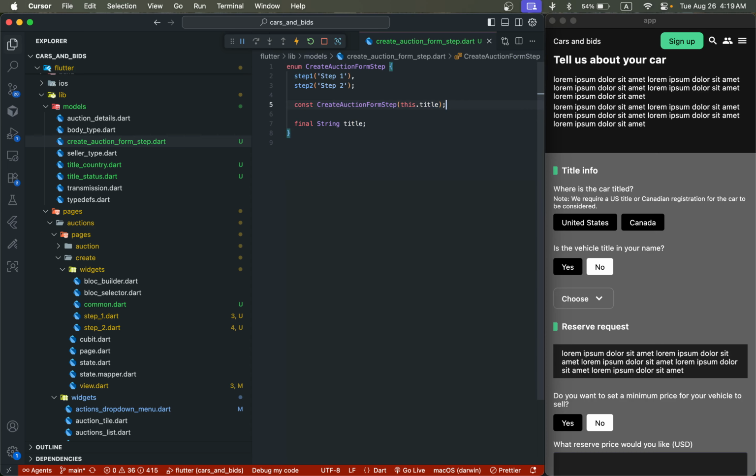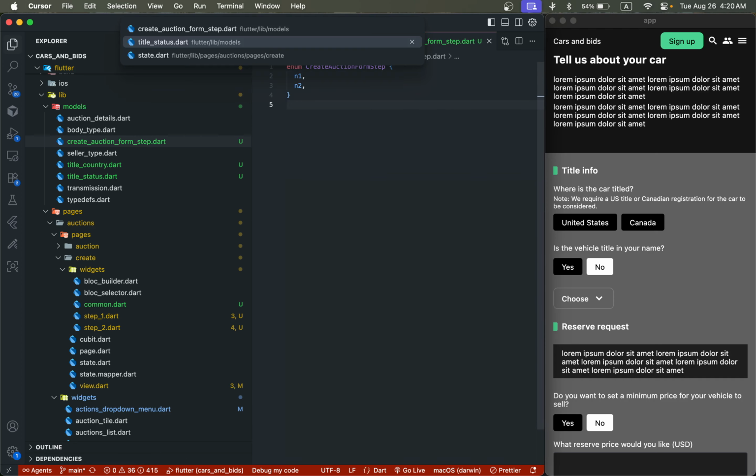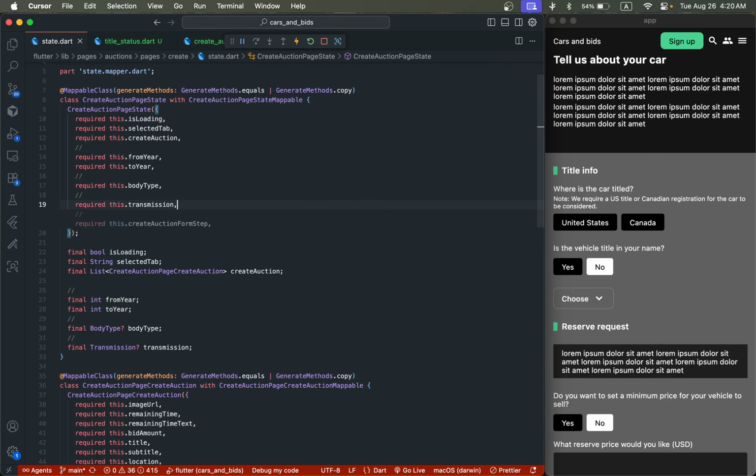We can remove these. I wish we could do like just like this, but we can't. We can do like this. Let's remove these for now because we don't need them. So now let's go to the state and edit.